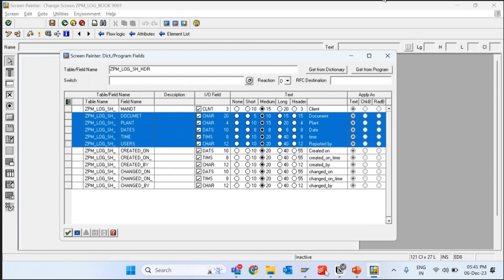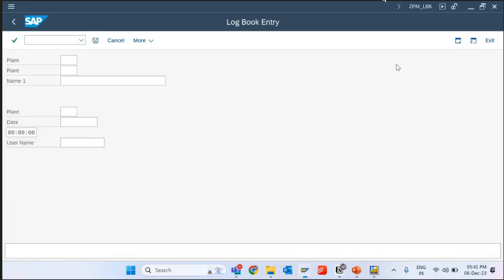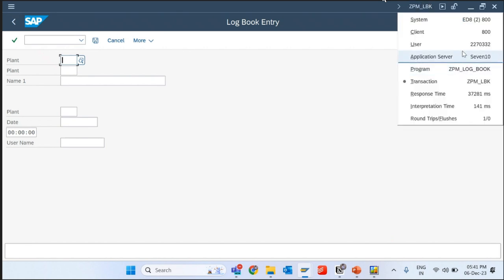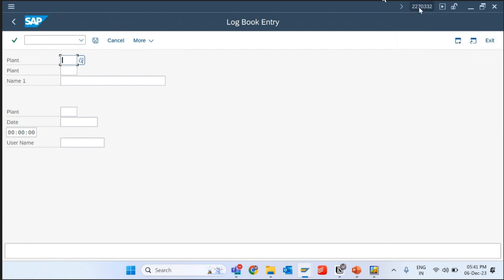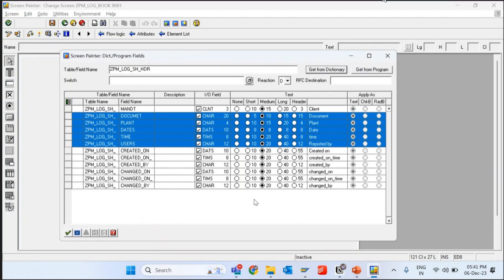Today I logged in with this user ID, Shravnesh user ID 2270332. Whatever user ID is logged in, if I create a record and that record is saved in the table, then the user ID should be auto-filled.